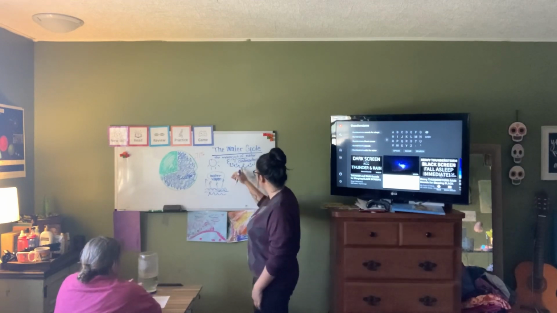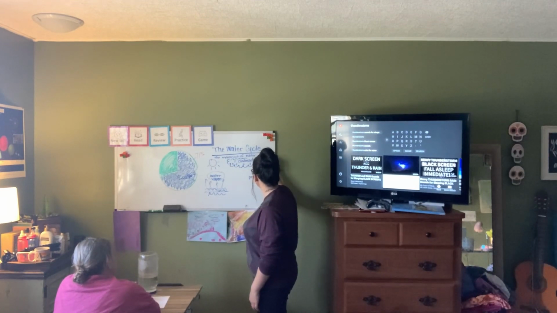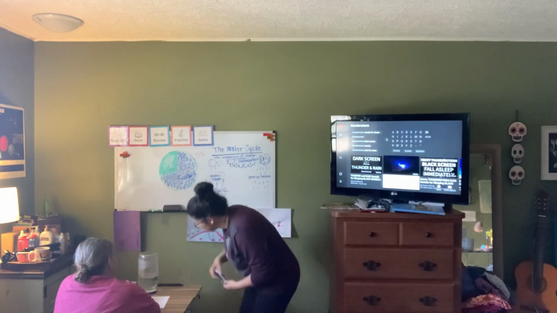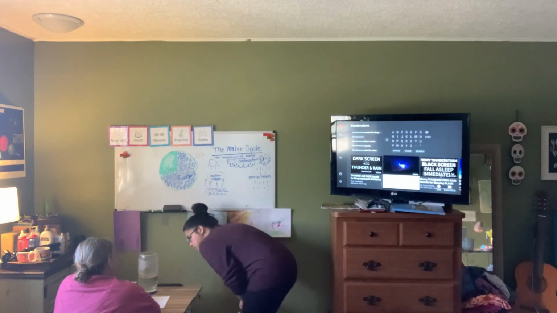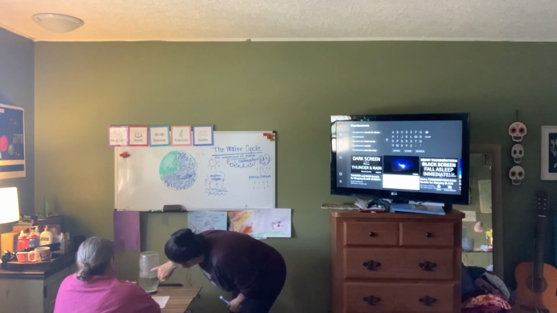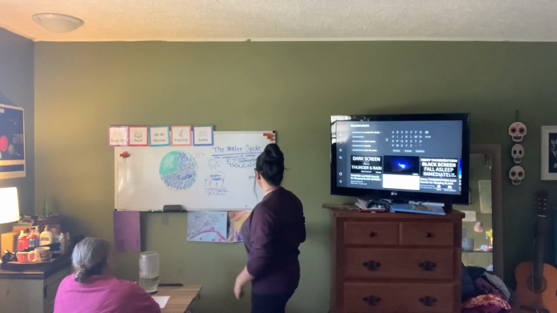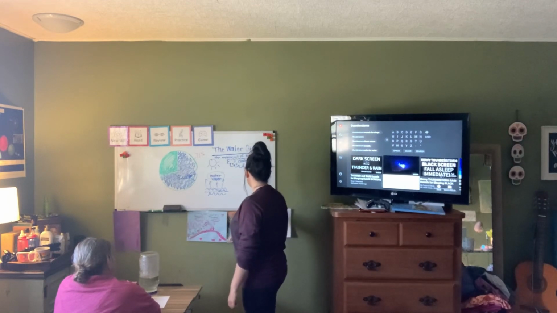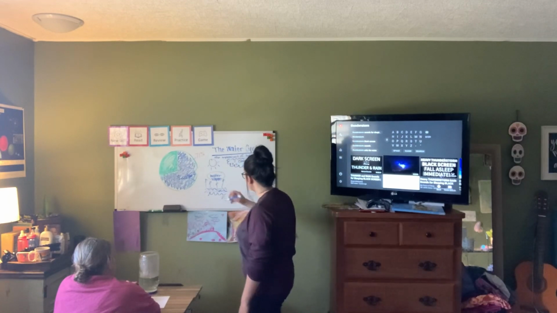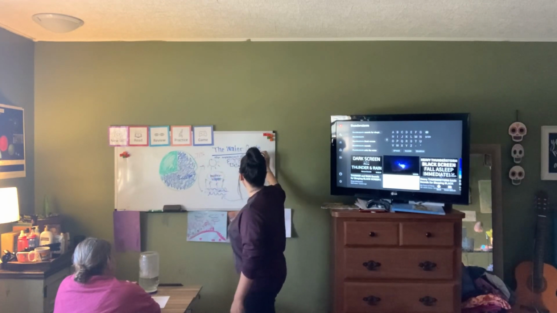So as the water keeps collecting in the clouds, and the water becomes heavier and heavier, it rains, which is precipitation. So you may see some of your drops moving back down, and that would be kind of your precipitation. See, this one's kind of rolling. Do you see it here where it kind of rolled down? Mm-hmm. So that would be your precipitation. So as you can see, it goes back into the ground or to a lake, which then eventually makes its way back to a large body of water, and then the process starts over again.